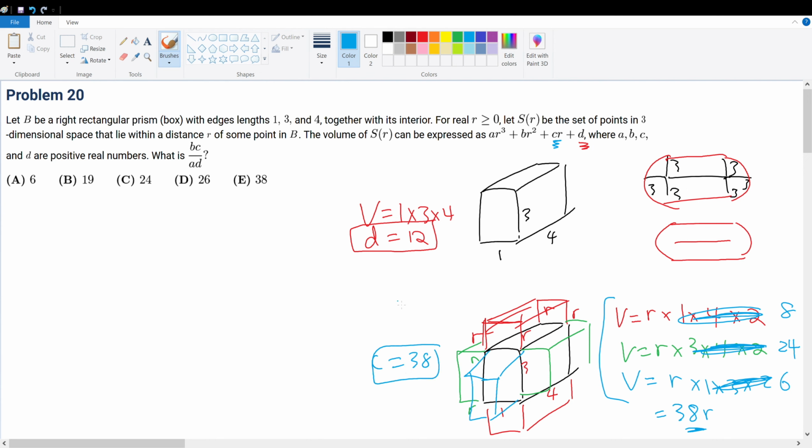Now let's consider the next one, which is we are going to consider a cylinder. And what I mean by a cylinder is, if I draw it in green, the cylinder is going to look like this. After I draw out this shape, you can imagine that I have this shape right here. You see that?